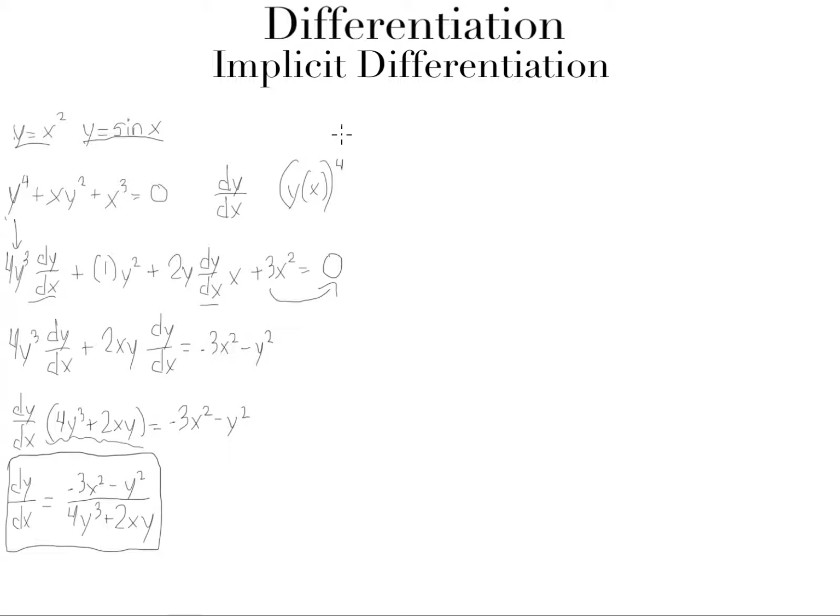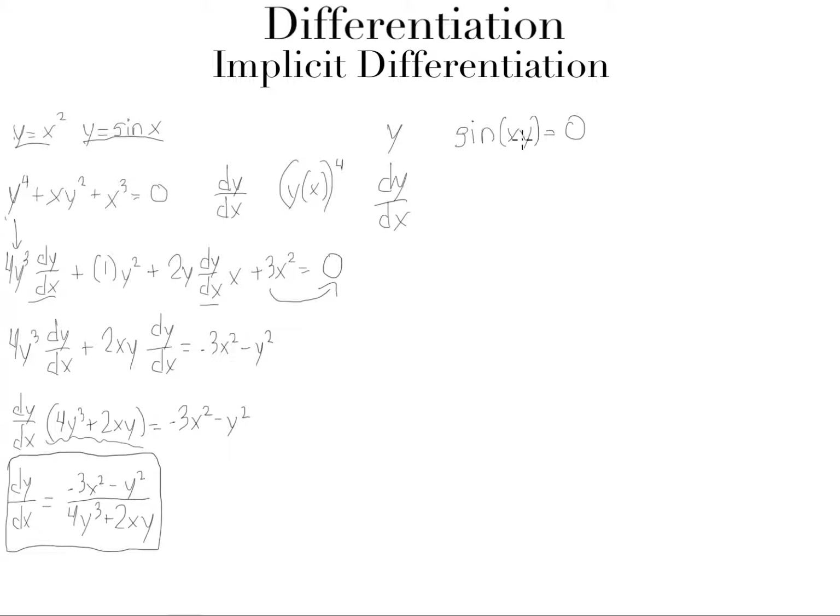So recapping, the way we take the derivative of a function where we can't explicitly solve for y, we take the derivative of each term, and for every time we take the derivative of y, we write dy dx. The product rule still applies, the chain rule still applies, and all the other differentiation rules still apply. So if we had a function sine of xy, this would actually be quite complicated. Suppose sine xy equals 0.